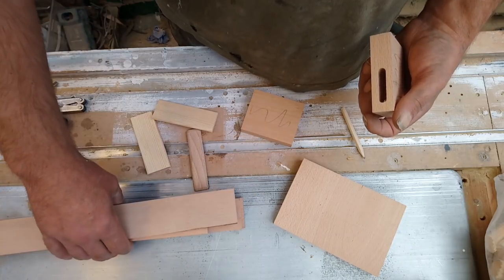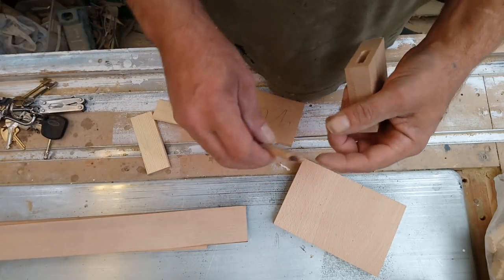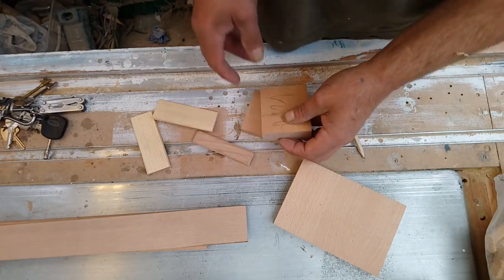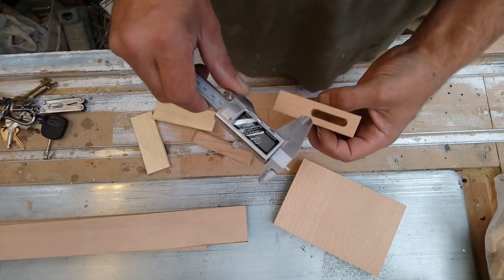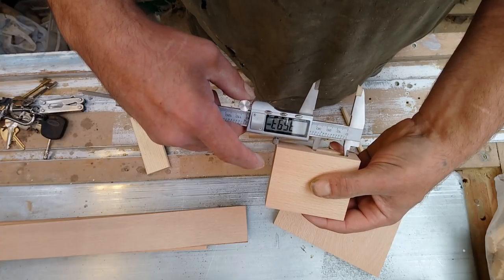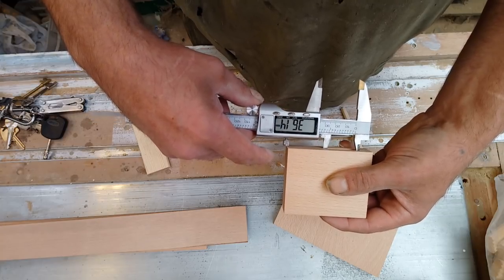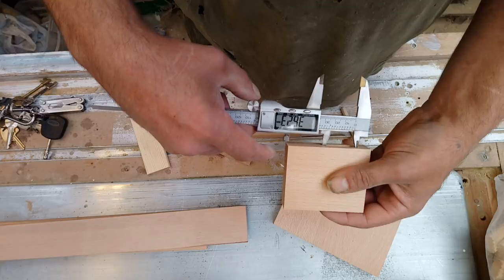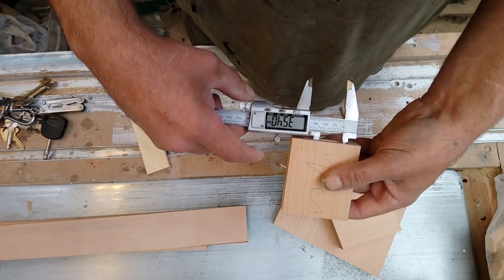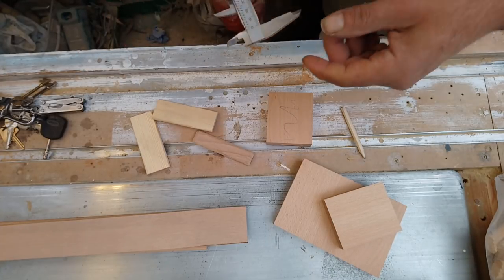So I've cut some wood that I'll plane to fit in there, and then I'm going to make a little lip on the edge, and I'll make it tight to fit that. And the fancy gadget tells me that needs to be about 36. So I'll plane this wood down to 36, maybe a fraction more.